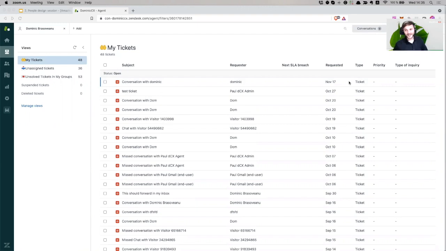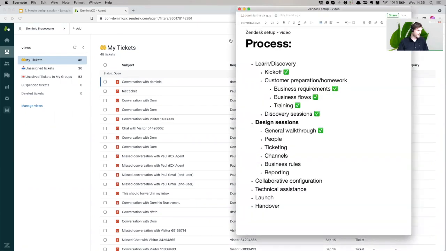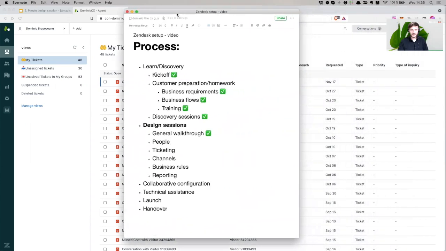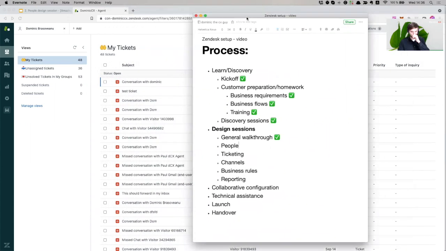So this is what I'm trying to achieve here. I also want to do this educational content because I want to give back some of the information, and of course to cement the information in my brain. So let me open my Evernote. This is what I've talked about earlier.